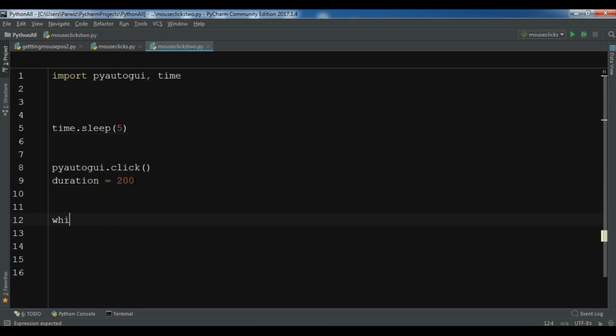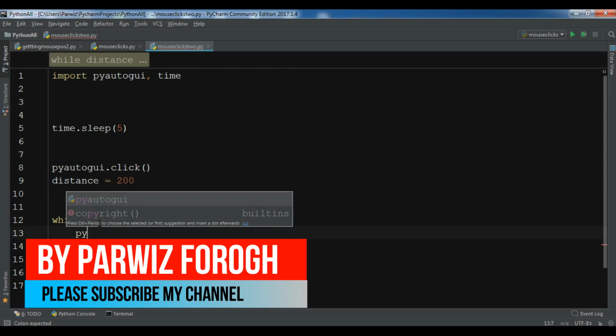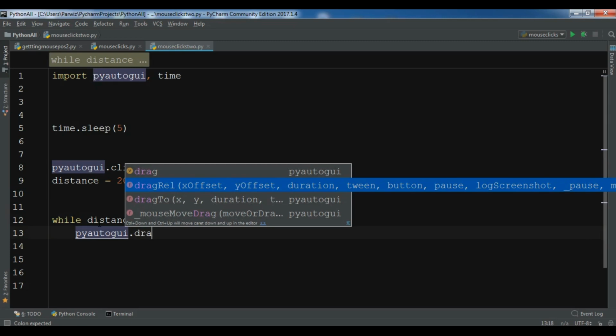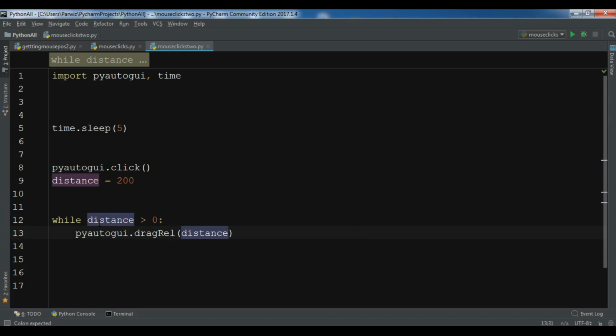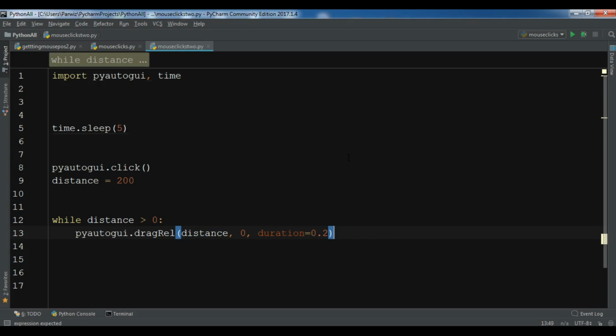Sorry, this is not duration, this is distance. While distance is greater than 0, I'm going to use dragRel. You can see we have x offset, y offset, and duration. So let me give the distance and 0 as the x and y offsets, and for the duration 0.2.